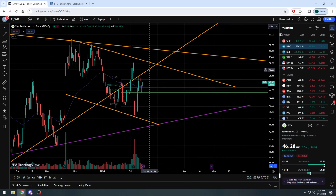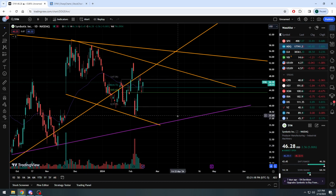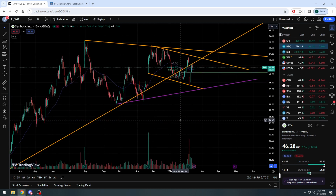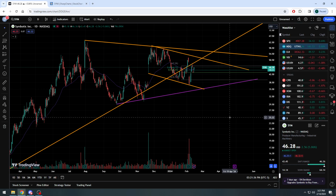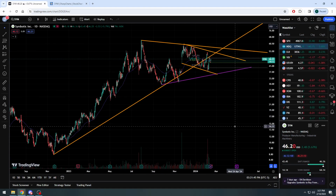So again, we could rally here off of this recent momentum in these technicals back to the high 40s, but then chances are it will reject, and then we'll have to keep an eye on this fib, 39.76, and this purple support trend line, because if it does break here, looking like the high 35s, mid 36s, and again, we're talking mid-March, on our way to these earnings, you may see a drop of like 10 points almost immediately, and it can come back down to like here, like 25, before going into earnings. So again, this is why it is difficult.